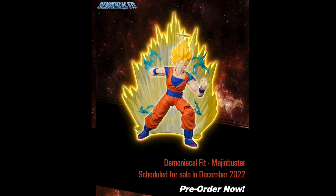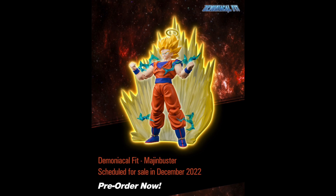Now if you take a closer look, this is obviously a digital render so it's not finalized. But based on the render, it looks like they're going to go with a different tone or color — a different kind of yellow for the hair. If you have the OG event exclusive version, you'll notice that hair has a bit of a shine to it, and it doesn't really match the other SH Figuarts Dragon Ball figures painted Super Saiyan. This one looks like they're going with that regular SH Figuarts release look, and if they do that I'm perfectly fine with it — it'll make this one different enough from the event exclusive that it's worth buying.